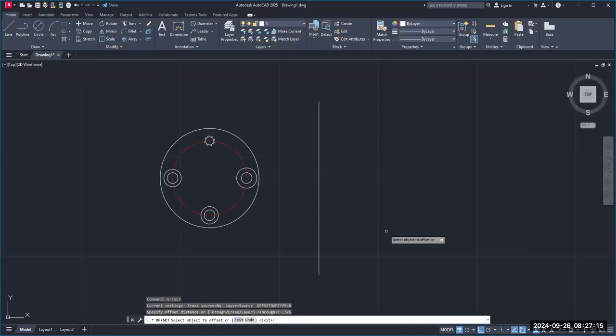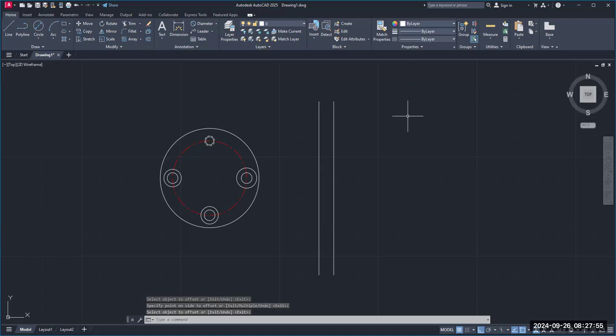All right, watch. Now we selected offset and gave a distance. Now I want to click on that line. Watch carefully after you click. Based on what side I move my cursor to, if I want to offset to the right, I want my cursor on the right-hand side of that initial line I drew. If I move it to the left, it's going to offset to the left. I want to indicate to the right, so move to the right and click, and then hit enter.